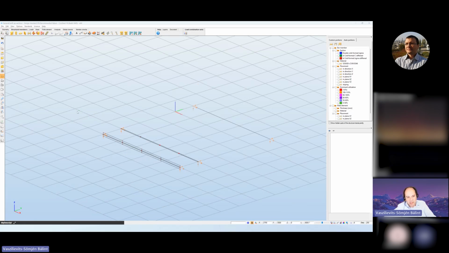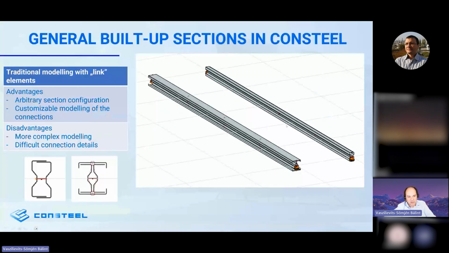Now, what we provide in the new version of Consteel is that with just one single reference line, it will be possible to place a double profile, a double C, double sigma, or similar profile. Of course, there are some restrictions. When we use just one reference line, then obviously we will have just one set of consistent deformation. So that assumes that the two profiles will rotate, will move together under any type of arbitrary loading.